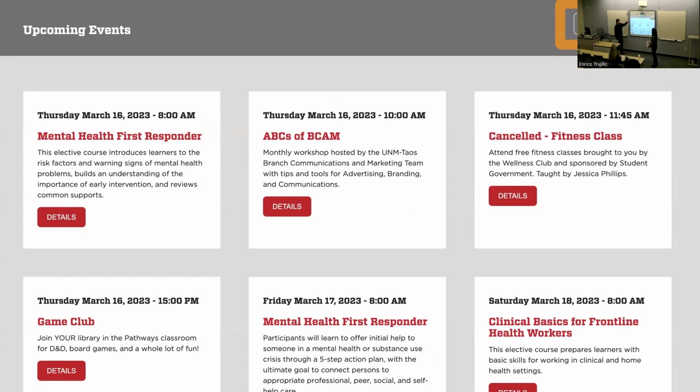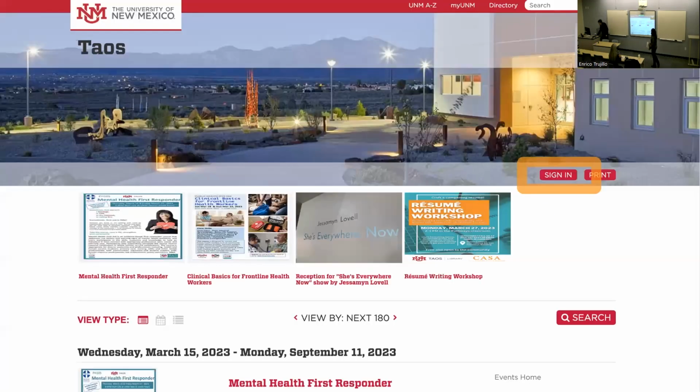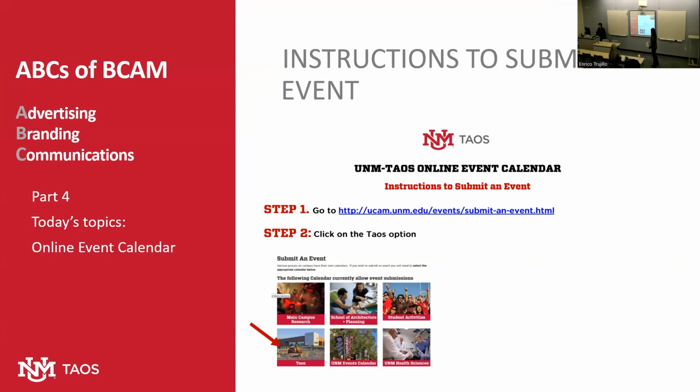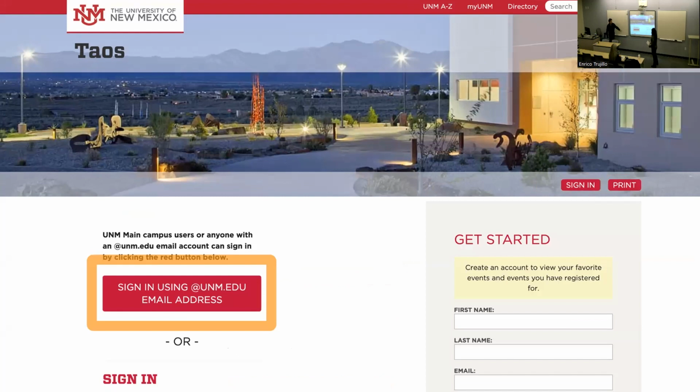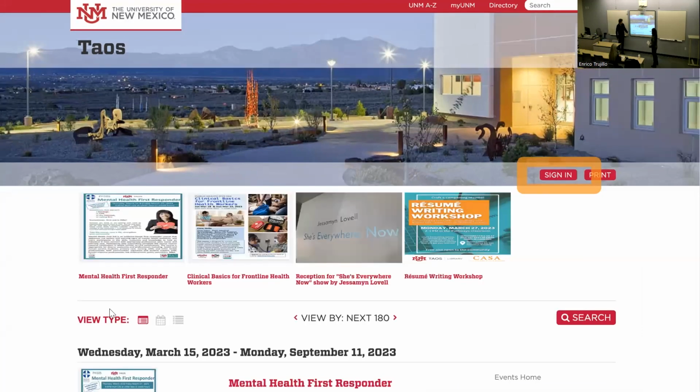You can also go to the front UNM-Taos webpage, and you can't see it on our screen, but there's the go to the UNM-Taos page. So there's a couple ways. There's the URL here. You can go to UNM.edu, click on the Taos icon. It'll take you to a sign-in place. It's touchscreen. Sign in there.